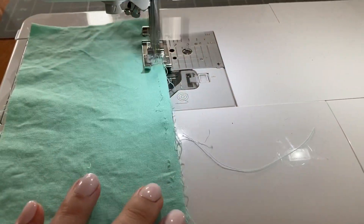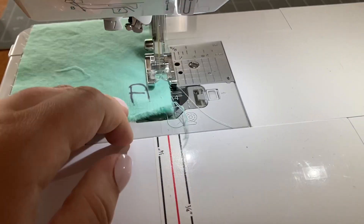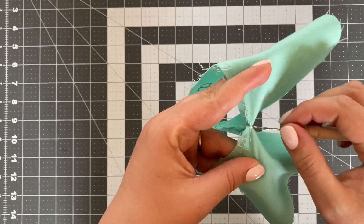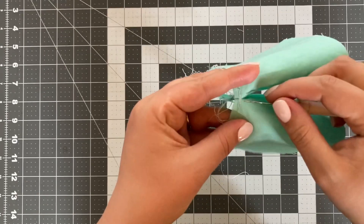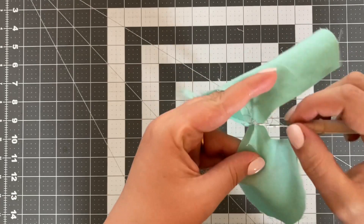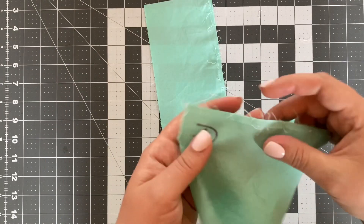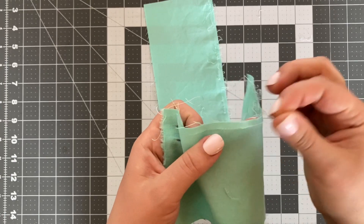It's time for the fray test. What I find causes my fabric to fray the most is when I'm using my seam ripper a lot. So I'm going to sew these two samples together — we've got A and B — and then I'm going to rip them apart maybe five times and then we'll check in and see how we're doing. I'll go ahead and speed up the video here. These seams have been sewn and unpicked five times.